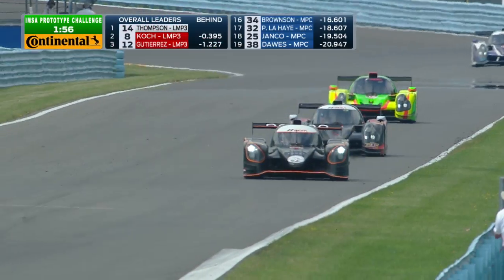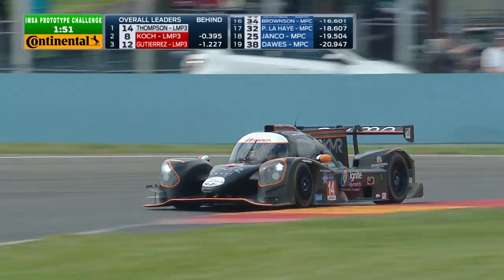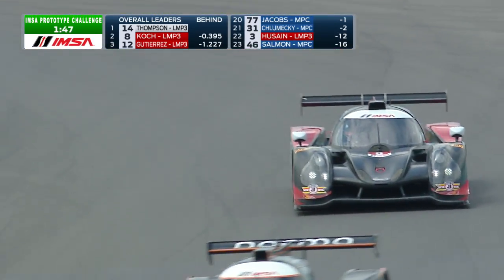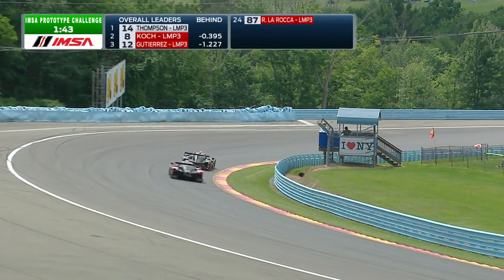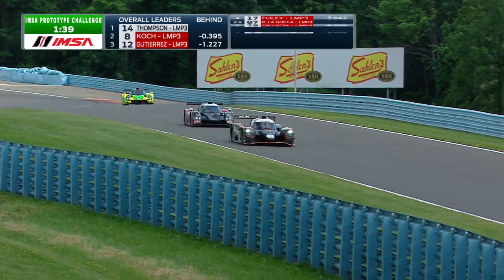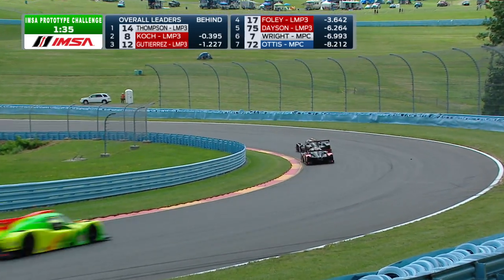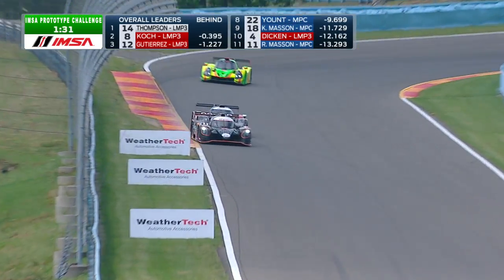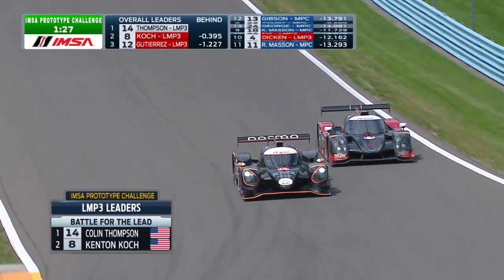Back up at the front, Kenton Cook put in the fastest Sector 2 time again, and Colin Thompson has responded by putting in the fastest Sector 1 time again. Yeah, that Norma is really fleet, isn't it? From the start-finish line all the way through turn 1, up through the S's and onto the back straight. And then the rest of the track is where Kenton Cook really does shine, particularly through the bus stop and then down the hill through turn 6, where those cars are right now. And the two leaders absolutely nose to tail as they head down the hill towards the toe of the boot. And Colin Thompson defending on the inside.